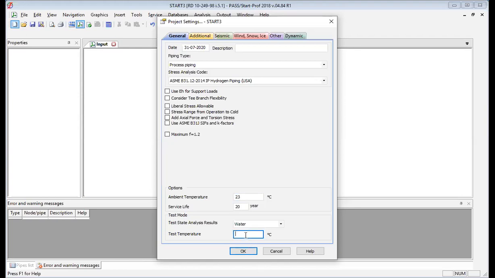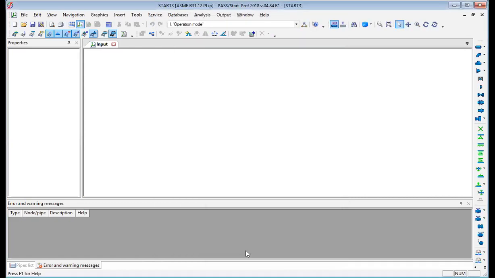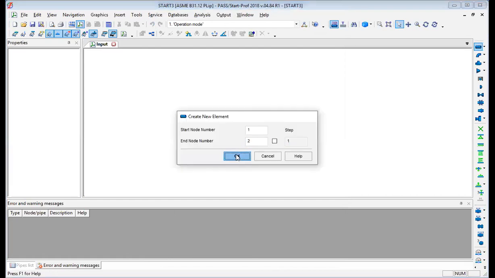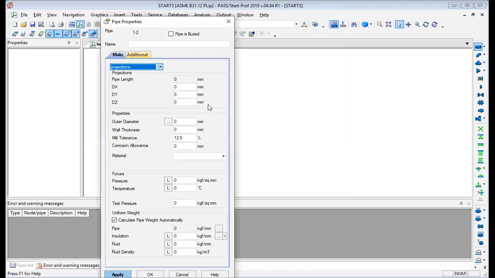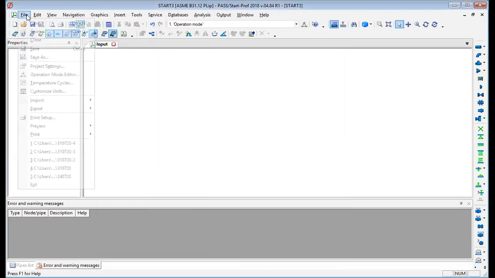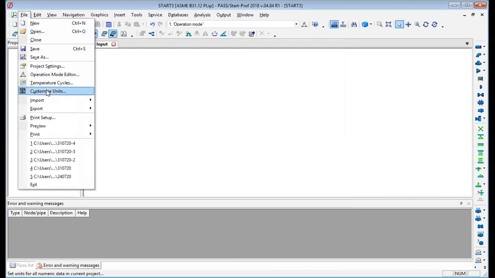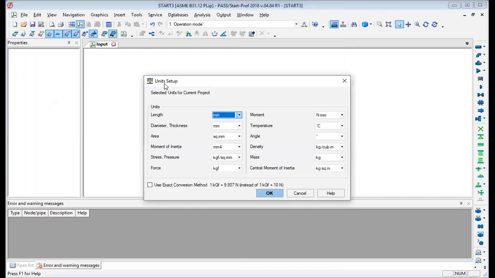23, 20, 35. Then we have piping. Try deleting it on your own model. Let's see. Before I do this, let me set my unit. Yes, try it. Both of you should try it on this system.